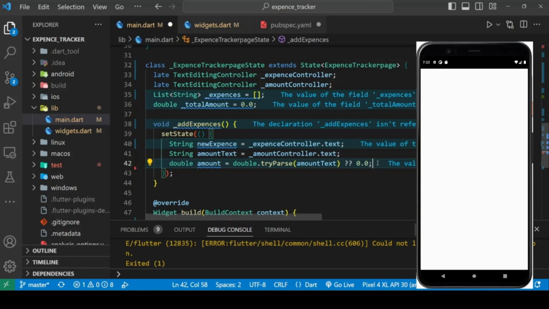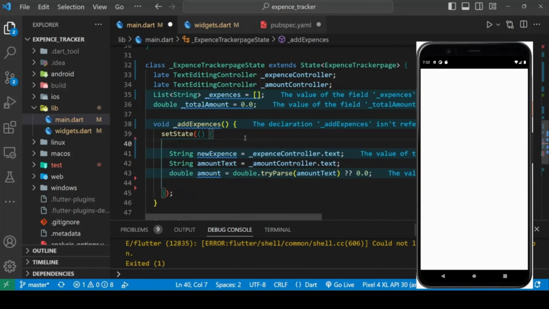So these are the variables which we'll be using in this function add expenses.